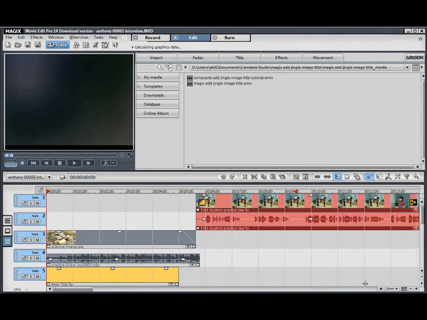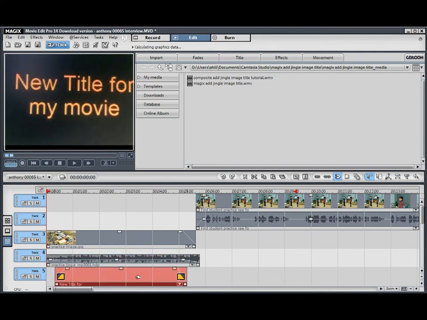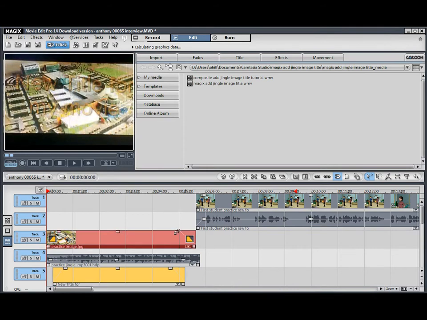Step 3. Editing the movie. We now have our opening picture. We have an opening soundtrack. We can adjust the level of that, how loud it is, by moving this up and down. And we have our opening title. We can adjust the position. We can adjust the fades of each of these things, so they're all adjustable.